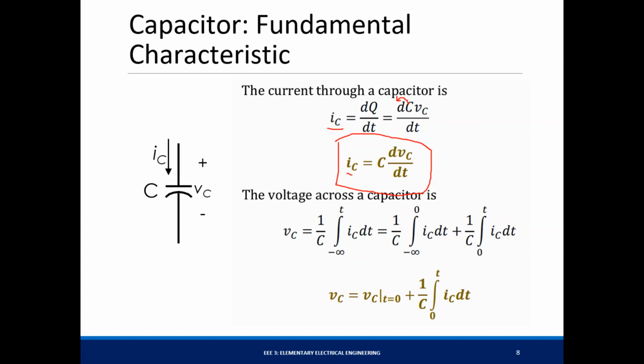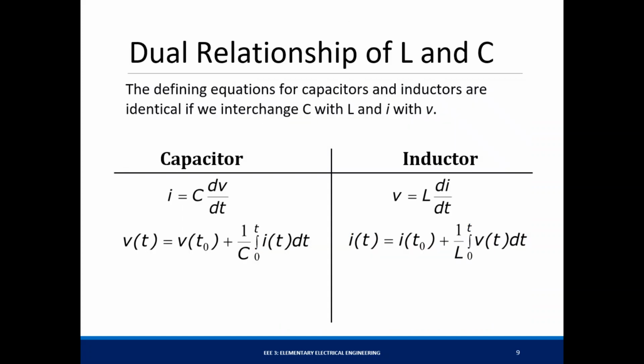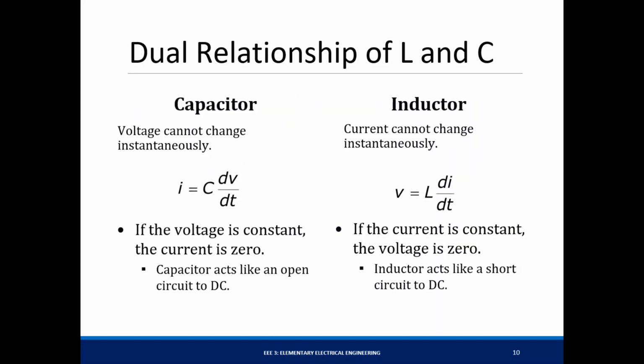Okay, so current is the result of a change in voltage. Okay, if you want to get the voltage across the capacitor, well, you just integrate that differential equation, get this expression. The voltage across the capacitor is equal to some initial condition plus the integral of the current. Okay, so with that, there's kind of a dual relationship between your inductance and capacitance, where basically they react differently. For a capacitor, it reacts to a change in voltage, and for an inductor, it reacts to a change in current.